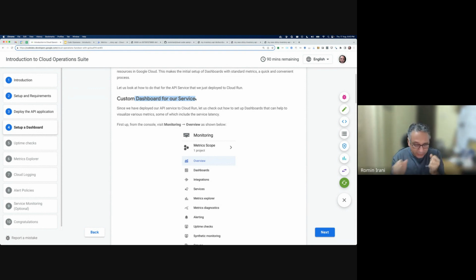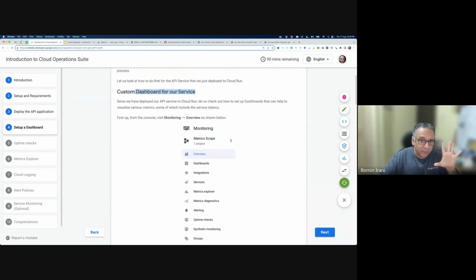But you will see how cool we have done a few things around giving you a few sample dashboards that make it extremely simple for you to do that. So follow along with me. What we are saying is there is a whole section in Google Cloud Console for monitoring, right? And that's where we are going to go right now.